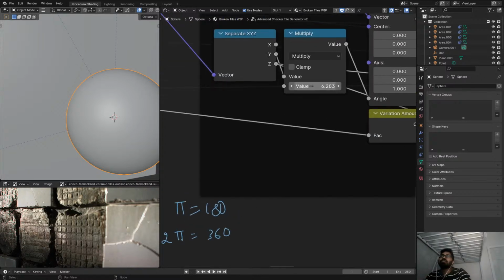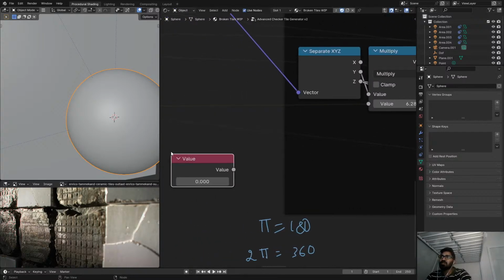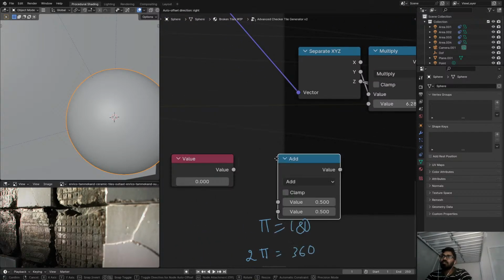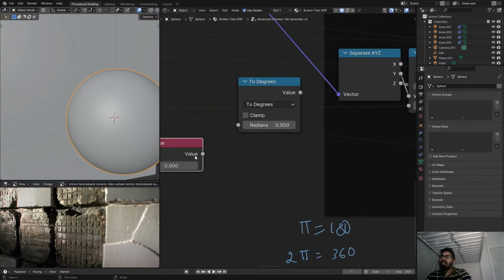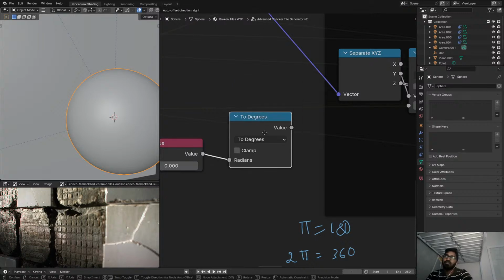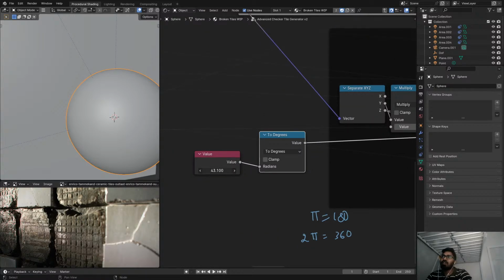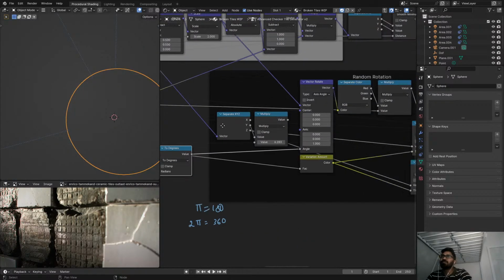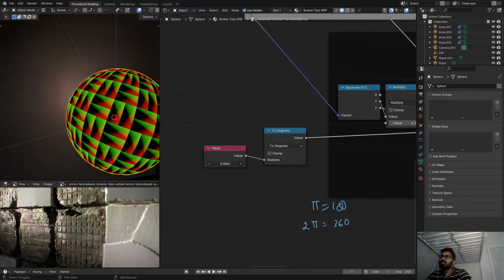So how I would use this is I'll take a value node and a math node. I'll set this to radians, and Blender by default uses radians, so we can convert the radians to degrees here and then use this directly for the angle. Now this will output the perfect 45 degrees or 30 degrees or whichever you want.